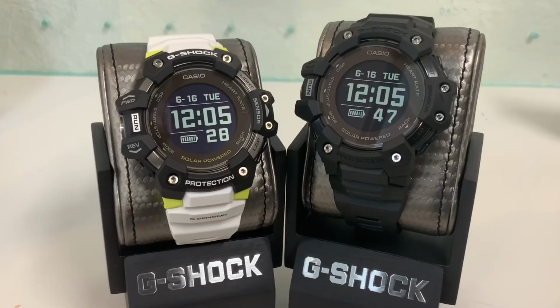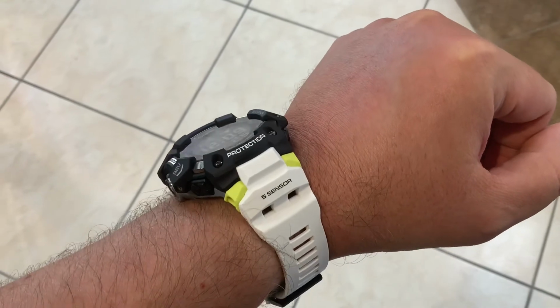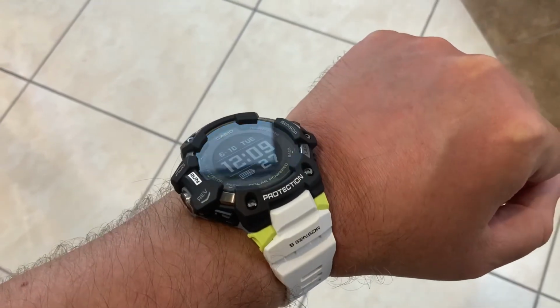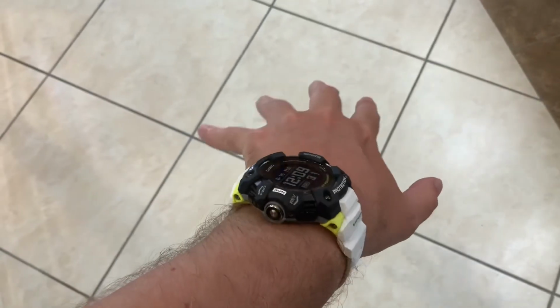And here we can see the two main models of the G-Shock Move on display. The yellow-white one we've been talking about and the all-black model. Basically everything's exactly the same. The only difference is the coloring on each of the models. The models are designed, it seems, after the Rangeman, that watch was a big success, but this one is a lot smaller in case size.